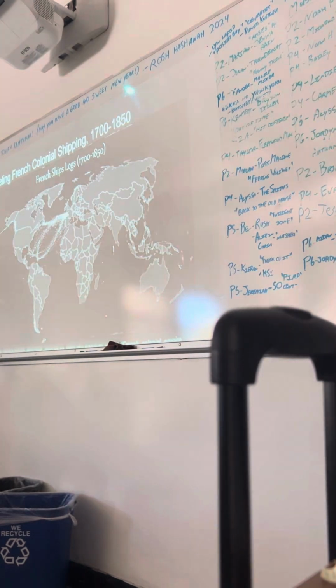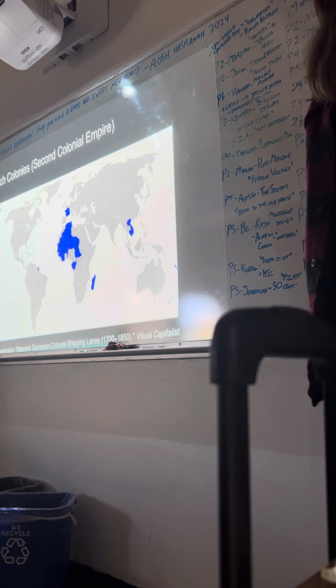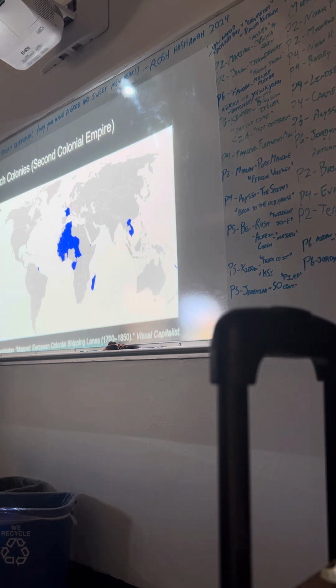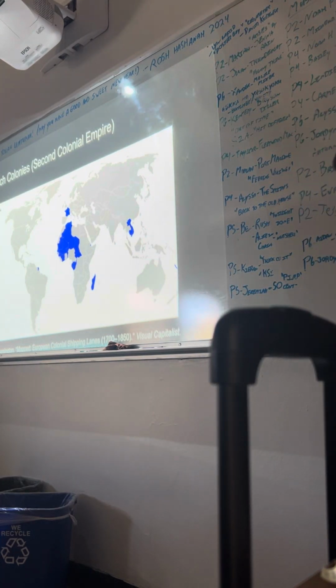All right. Let's move on to their second colonial empire. This is going to be the one in blue. So, Ava, for the first column in blue, you can write the second French colonial empire. The first colonial empire for France is going to be white, and blue is the second colonial empire. Okay? France 1 and France 2. So I'm going to compare between these two so you can sort of quickly see the difference. All right, I'll wait till some pens are down. I can see people are still writing.